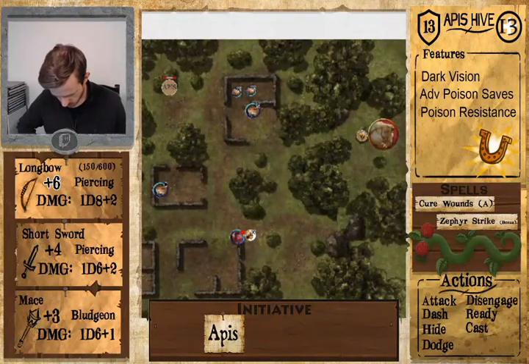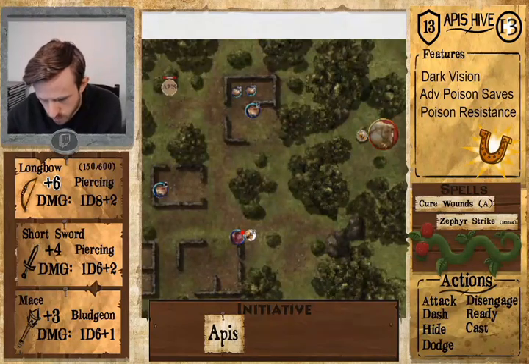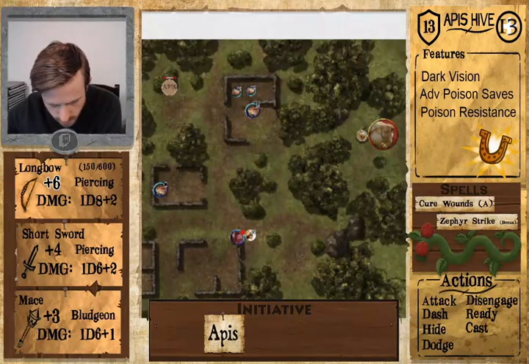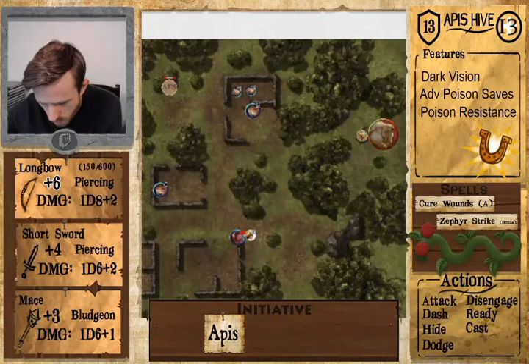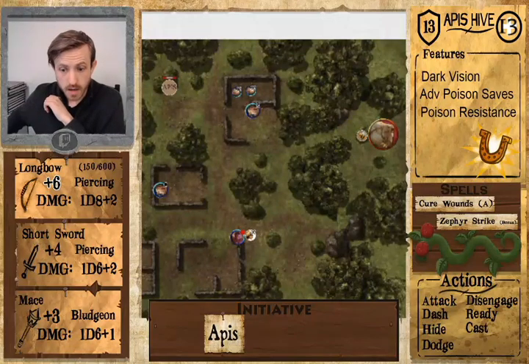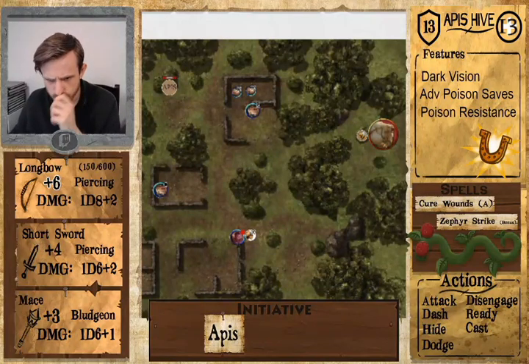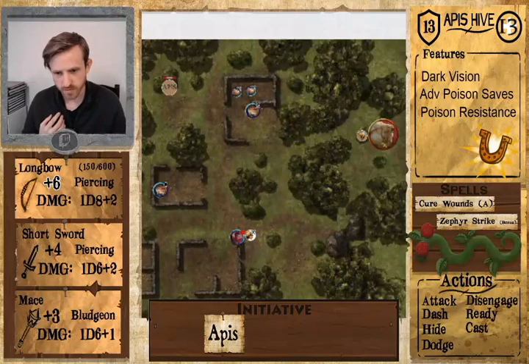Let me just double check what that is. Ogre. Alright. So I know what we need to hit. We've got a decent chance, I would say. So let's roll an attack. Longbow. Here we go. We get a... what is it? 11 total. Is that right? D20? Yeah, 11 total. Unfortunately, we only rolled a 5 on the D20.